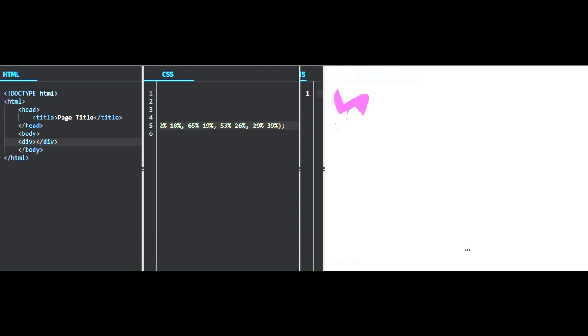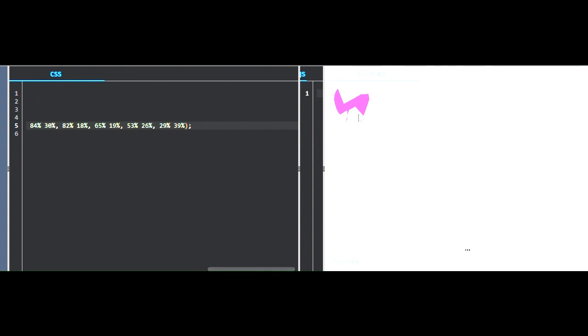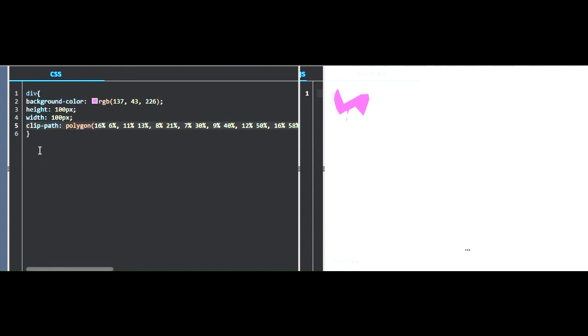That is how you can make practically anything. And even if you look at this, it looks like it has a curve. Pretty impressive. Though if you want to stretch it out, it won't affect the clip path, which is the good thing. Look at this. If I stretch it out, the clip path still keeps its shape, just stretched out.